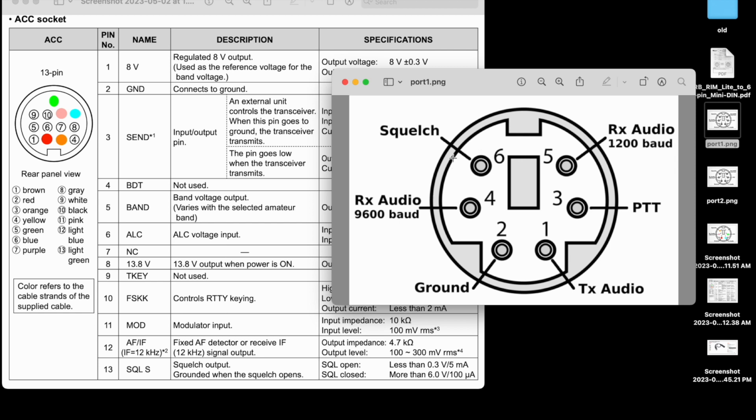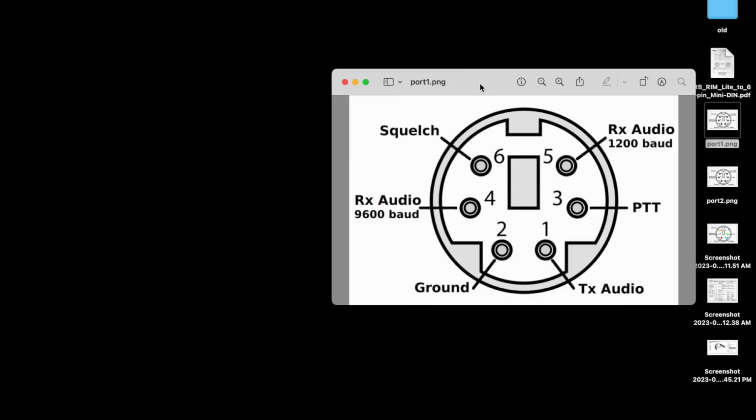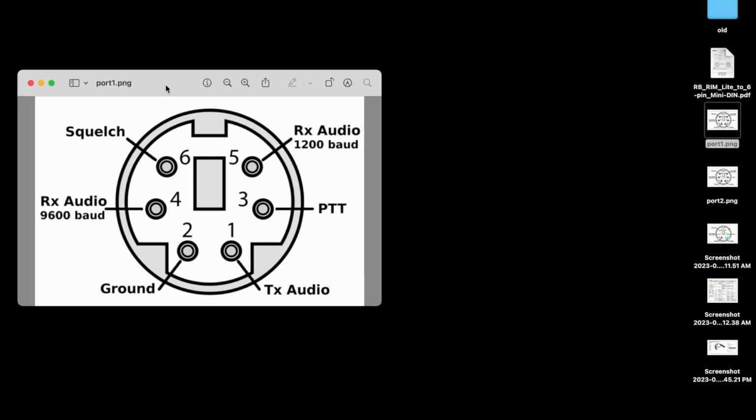Finally, the last one is squelch, and it's a squelch out on the Icom side too, which is pin number 13. It's the one that's up here all by itself. It's green. So that takes care of that. That's how you make the little pigtail going from the 13-pin Icom to the standard 6-pin DIN. And that's pretty much it. I'm just going to assume that you've already done the same on your link radio side, whatever you're using for that, your 220 radio, your UHF, VHF.